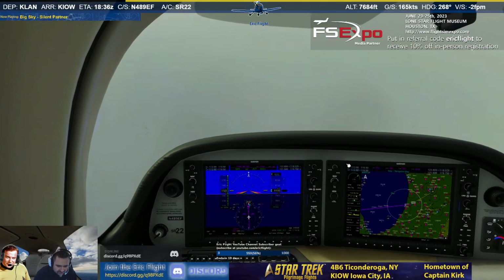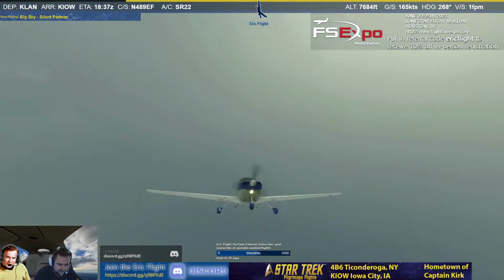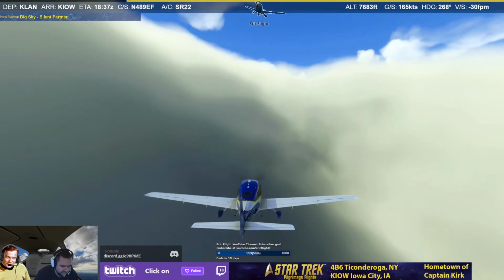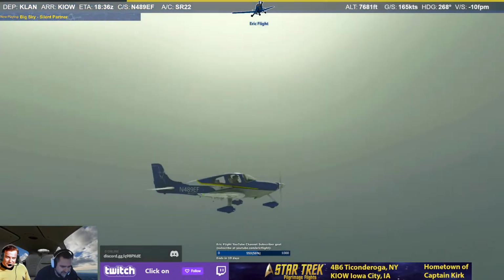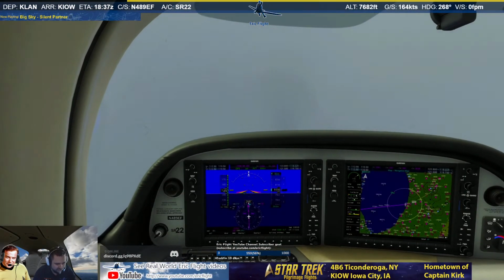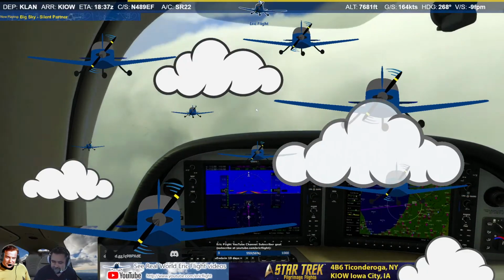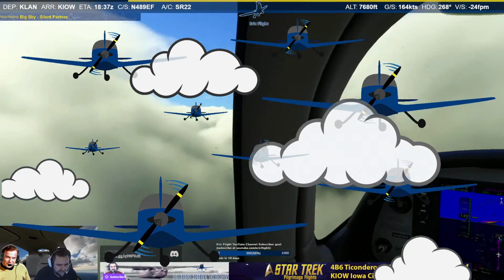We're flying over Lake Michigan now. We'll see if we can see anything. I don't think we can. We are over it, and we are leaving Michigan to go to Illinois now. So that's huge clouds. Send out that squadron. Someone's gonna need to find us in this thickness of clouds. Send in the planes.